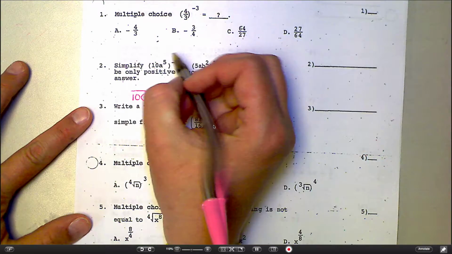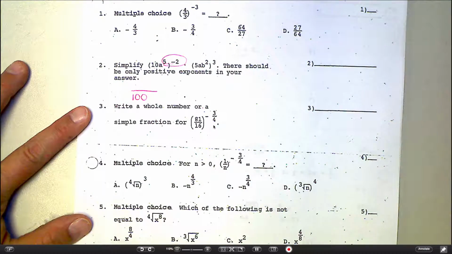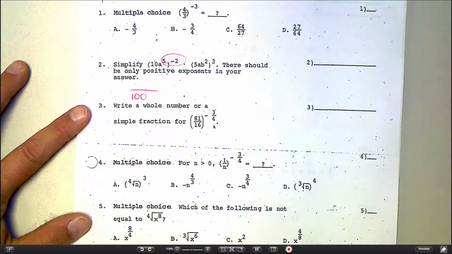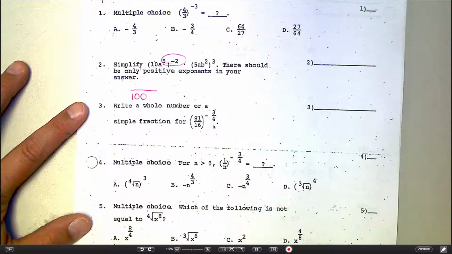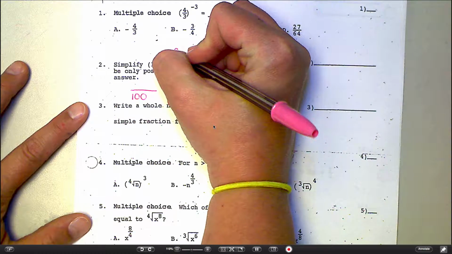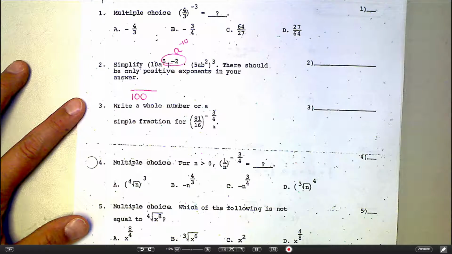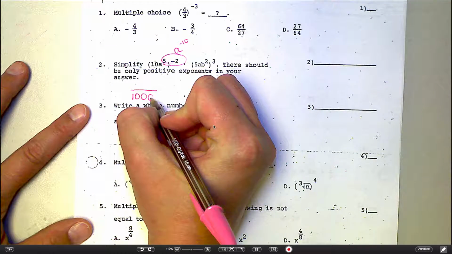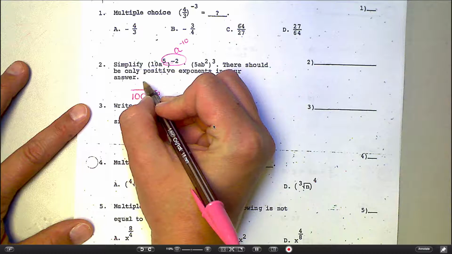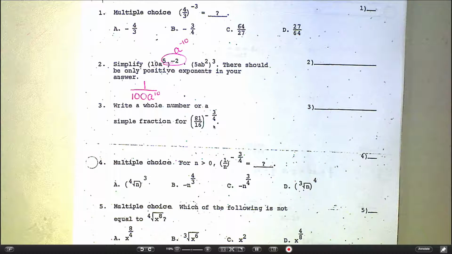And then what do I do to combine these exponents? When you're raising a power to a power, you multiply. Okay, power to a power, you multiply. So 5 times negative 2 is negative 10. If that was really a to the negative 10, what does that mean to do with the a? On the bottom. And when you put it on the bottom, it's no longer negative. And so this is really just a 1 up here. If there's nothing else there, we put a 1 there as kind of a placeholder.